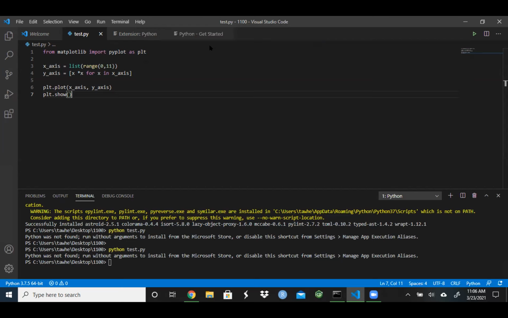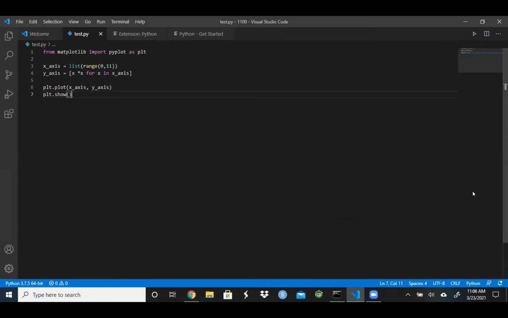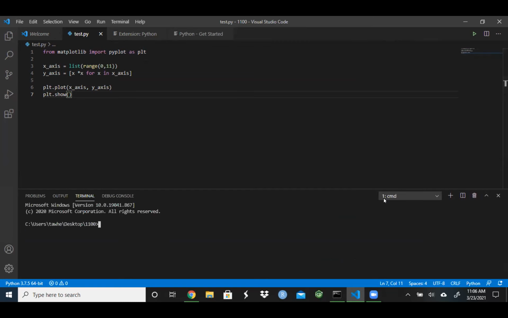Yeah, click on that. And down at the bottom right, click on the trash can. All right, now Control J. And try python now.